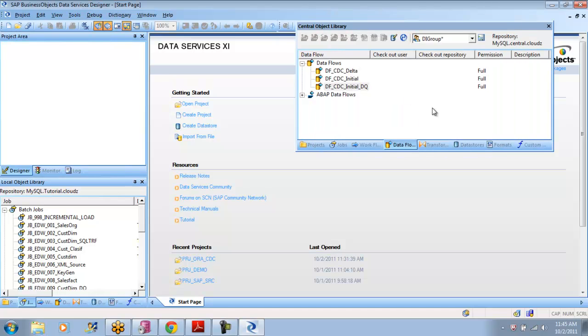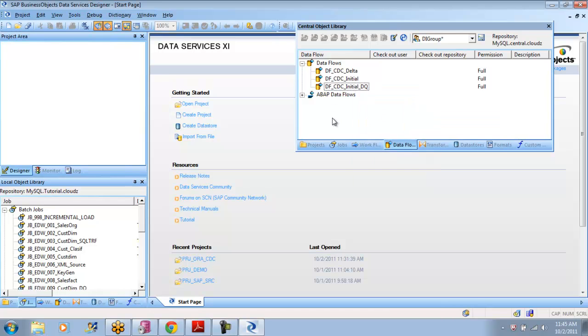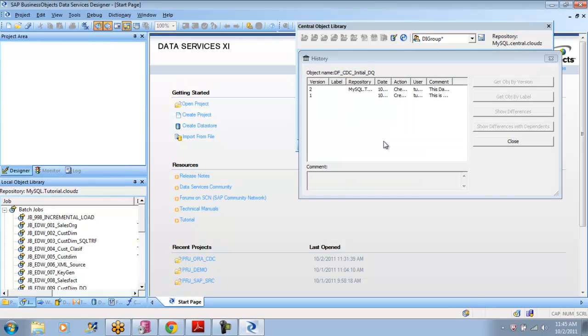But then I can certainly get based on a version, I think. One second. The first thing is I think I need to label it. Only then I can get that way. But object version is created as 1 and 2, but you don't have a label. If I put a label there, certainly I can get it. So get by version. So let me see.